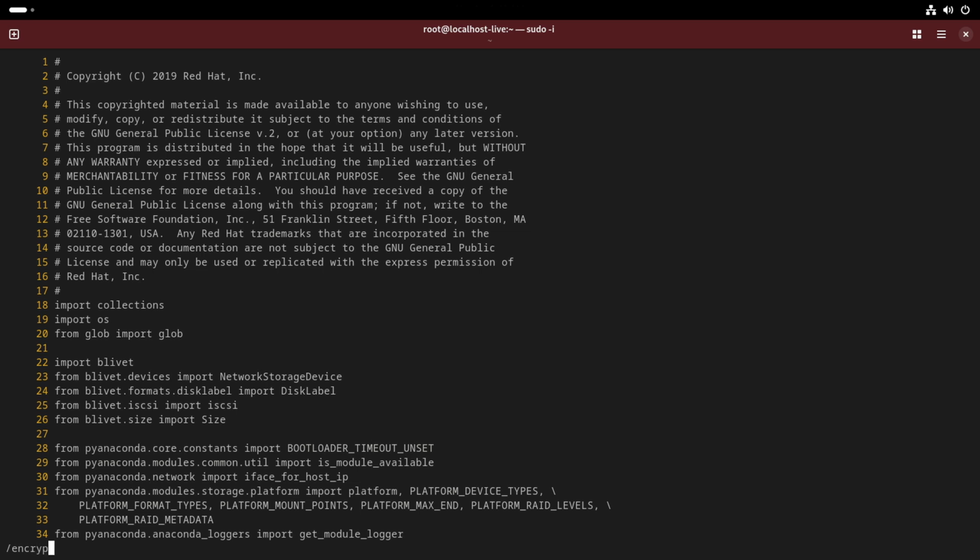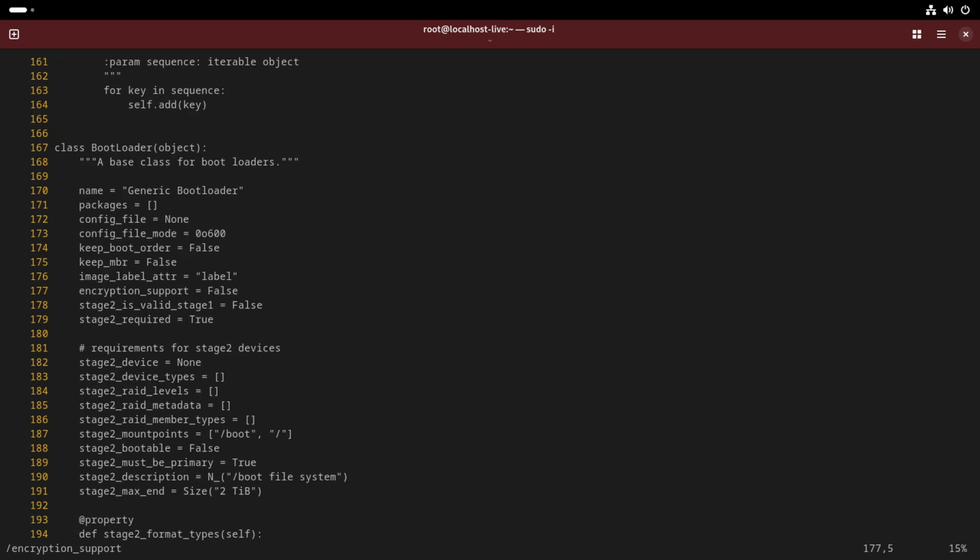Search for encryption support. Replace false with true. Save the file and exit.